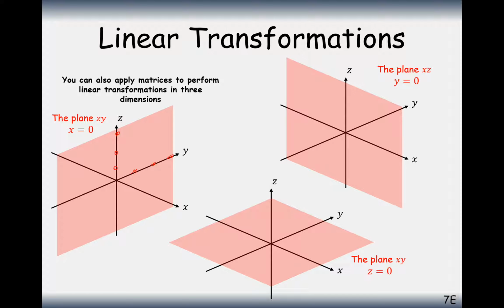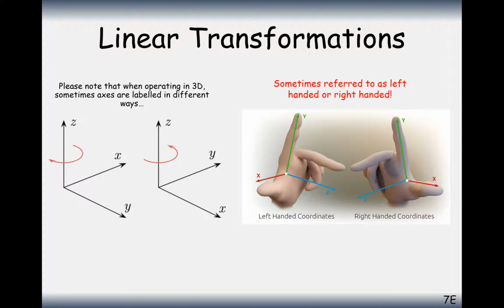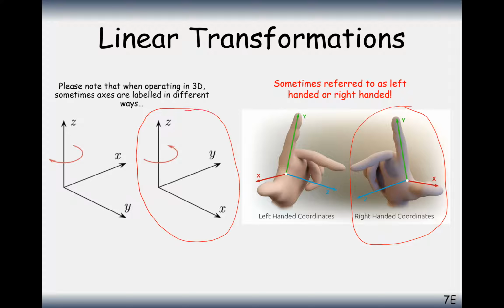Okay, so we'll come back to this in a bit, because what we're going to be doing is reflecting coordinates through different types of planes like this. I'm also going to be looking at rotation as well, but to start off with, we're going to be looking at reflection. So just a note on different types of axes that you may see, we're going to be working with right-hand coordinates in this video. We're going to keep to the same standard of axes. You may see it sometimes written as left-hand coordinates like this in different videos and maybe in different textbooks, but for the benefit of this video, we're going to stick with right-hand coordinates.